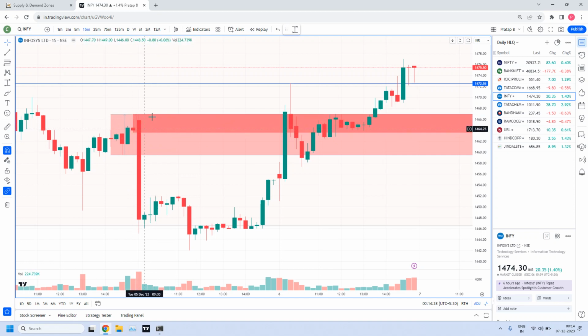It looks like this trade is going to be an amazing trade, because this is a high liquidity zone. Inside this high liquidity zone, you have identified a fresh 15 minute zone, and the structure is excellent. That is the way we get cheated most of the times by the institutions. Because everything is beautiful, we may say, wow, it is an excellent trade, definitely we should not miss. We will take an entry and it is stopped out immediately.